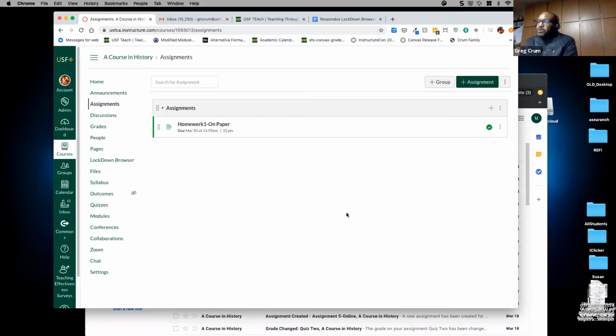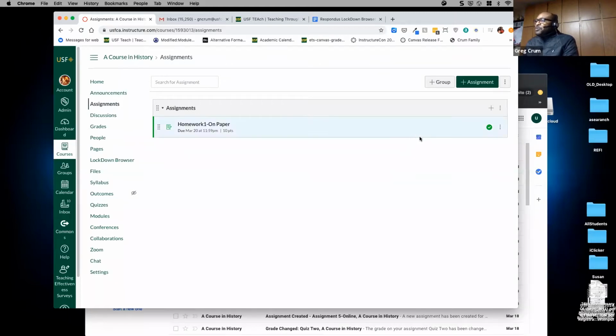So they're all in one place. So that type of assignment is going to be an on-paper assignment. There's nothing for students to submit electronically through Canvas. You'll just mark them and give them a grade in Canvas manually. Okay, so I'm going to create both of those types of assignments so you can see how that looks.